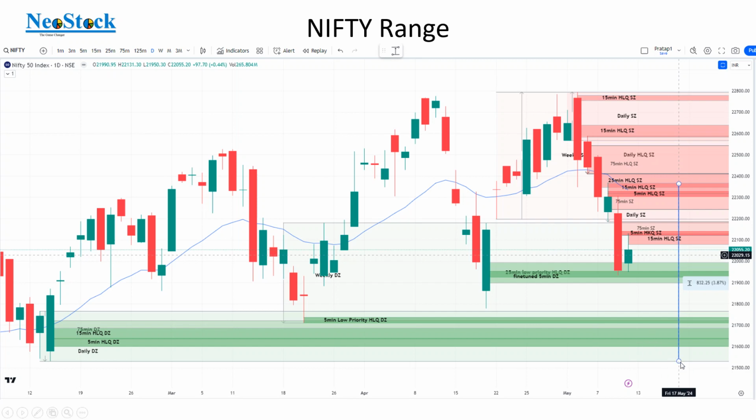See, I have taken the distal line here of the demand zone, and here the distal line of this daily supply zone. So in the D to D range, we have around 800 points. Between these 800 points, we will find the trading opportunities. Here we have one trade opportunity, a short opportunity. Here, in case it is violated, again here. And now we have a long opportunity here. Already on Friday, the long opportunities were utilized. We don't know if tomorrow the same thing will work again or it will be violated. If it is a very strong area, definitely you may get one more opportunity.